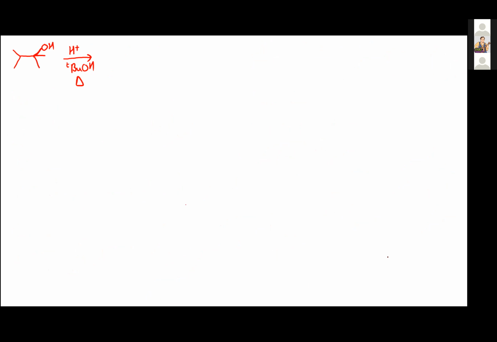So what we want to think about here is, let's say the question is going to be: provide the product and provide a mechanism. I think this really gets to the heart of a lot of things that we need to be thinking about. If anyone here is looking at this going, I don't know where to start, now is the time to do a lot of assignment questions. If you're looking at this and going, I think I know where to start, and I think I'm going to start by sticking a proton, the H plus, on something, you're thinking right.